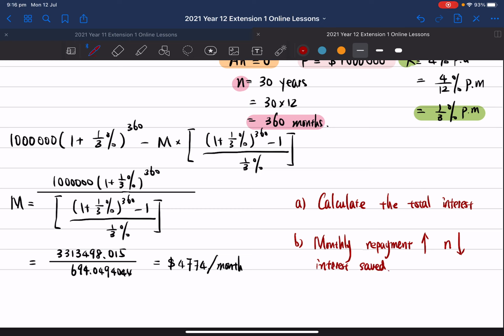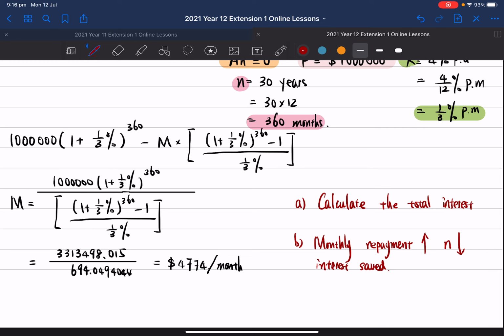And this is sort of a real question, right? If you do have spare money, you want to repay a little bit extra each month, and you're saving interest. But in reality, a certain bank has some terms and conditions. They don't allow you to actually repay more. So even if you do have money, you can't really repay extra, just because they want to get some interest from you guys.